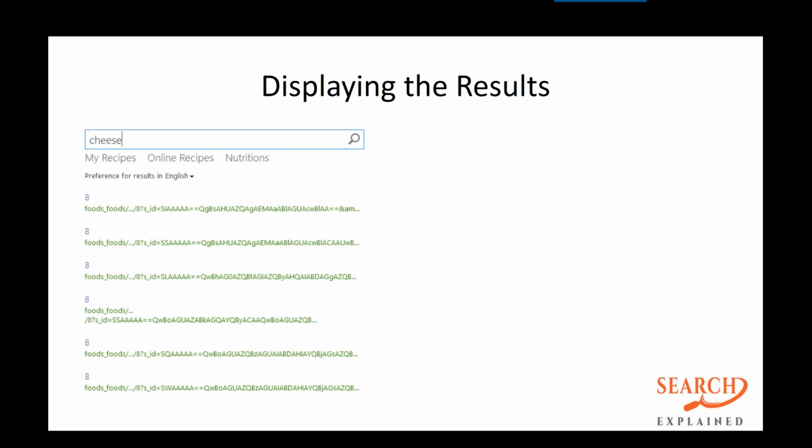The next thing is definitely to display the results, and this is where the magic comes. I have already showed you this example when I was searching for cheese, and the out-of-the-box experience I've got for search results coming from my database were really, really ugly.